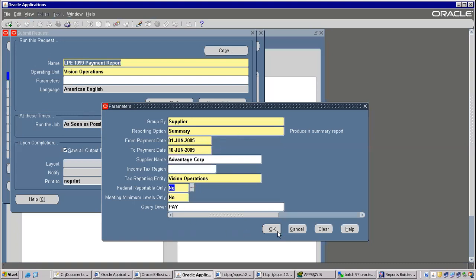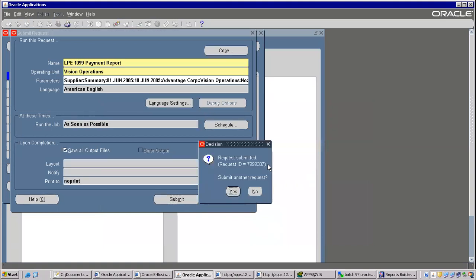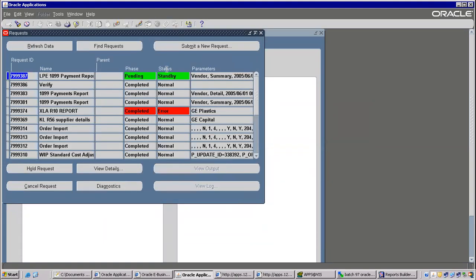Anything new? Okay. The request number. Fine. That's it.